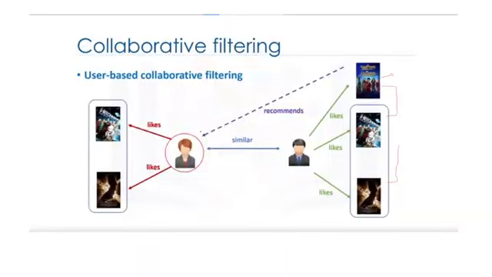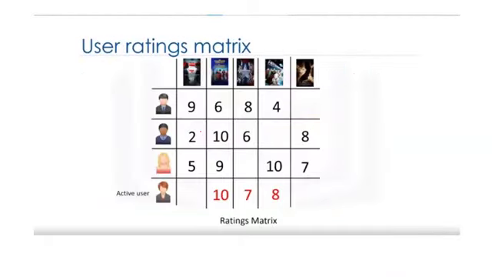So if we are close friends and out of five friends, four friends have watched one movie and they all liked it, then there's a high chance that this fifth guy will also go and watch that and he will also like it, right? So the same concept we are using in collaborative filtering. So, how it works.